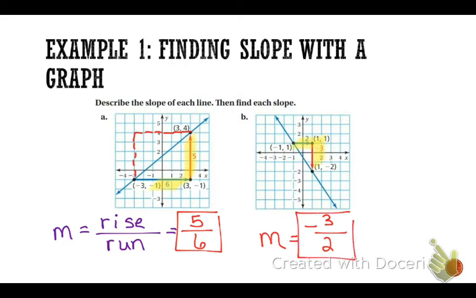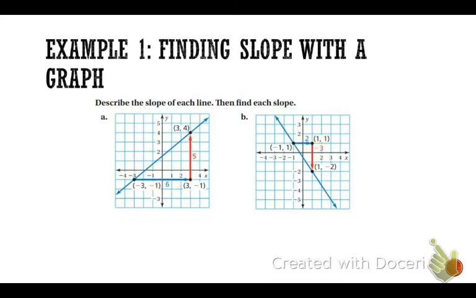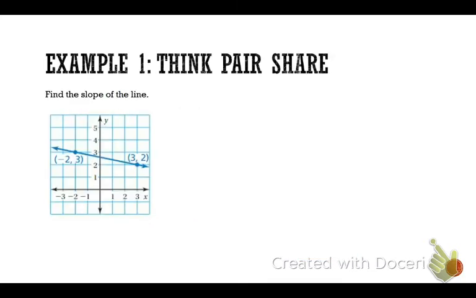All right, any questions on reading a graph? You guys have any questions on that? Okay. So now I want you to try to calculate your slope. All right, pay attention to the direction of the line. Is the line sloping down or is the line sloping up? That affects the value of your slope.